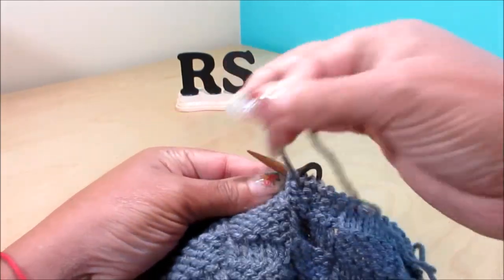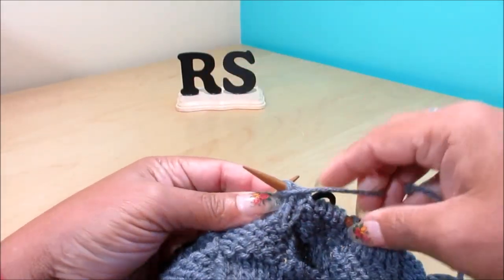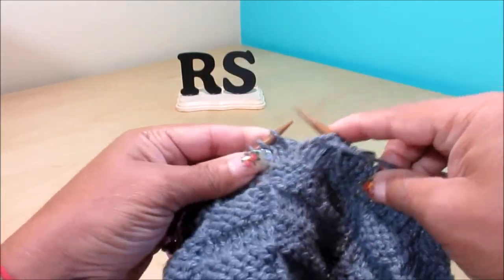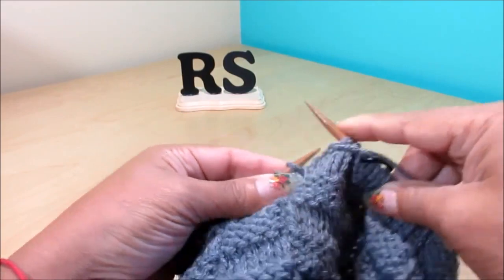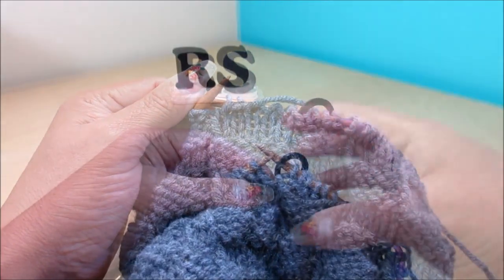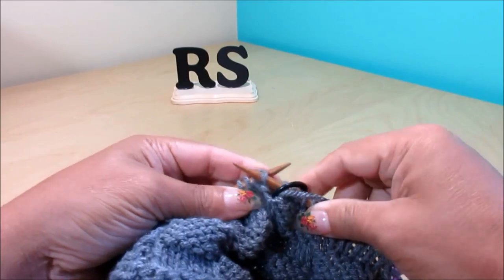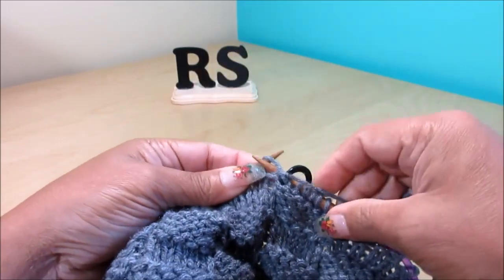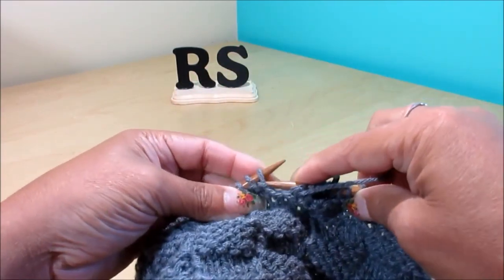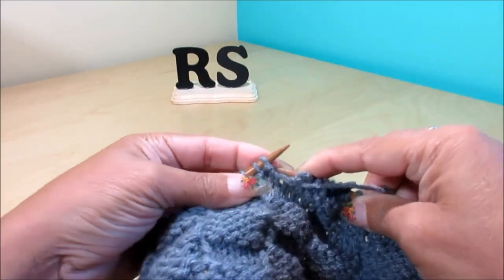So you're going to purl the knits and knit the purls in this row. Then in the next one, we're going to start doing our first row of decrease. Once you finish that row, we're going to start with our first row of decrease. So you're going to start with two purls separate, one and two, and two together for our first decrease. And now we have one purl left.